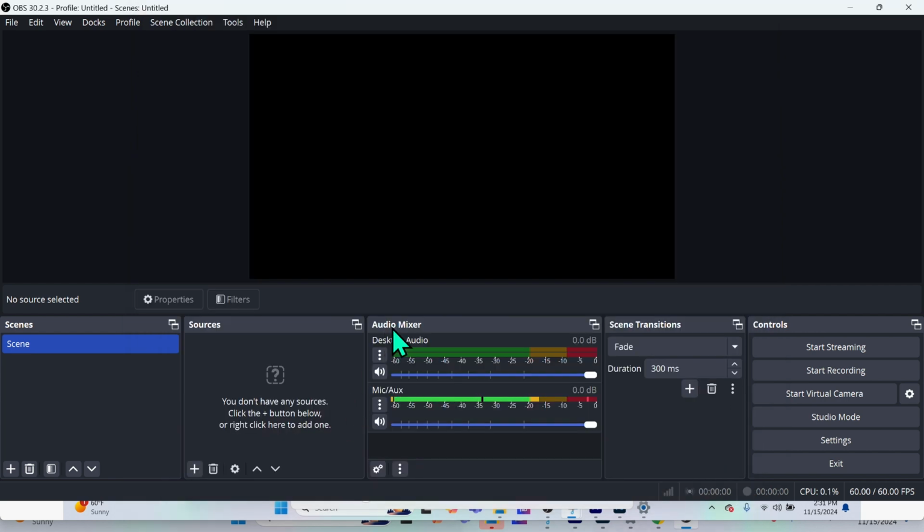Now you can see in the audio mixer that we have both our desktop audio and our mic auxiliary showing. Something I really recommend is that you select this and bring it down a bit. The reason being is that if I yell and this mic ever goes into the red section right here, you're gonna hear a lot of pops and unbearable sounds to the ear, and you don't want your audience to experience that. And that's why I would always drag this option down a bit.